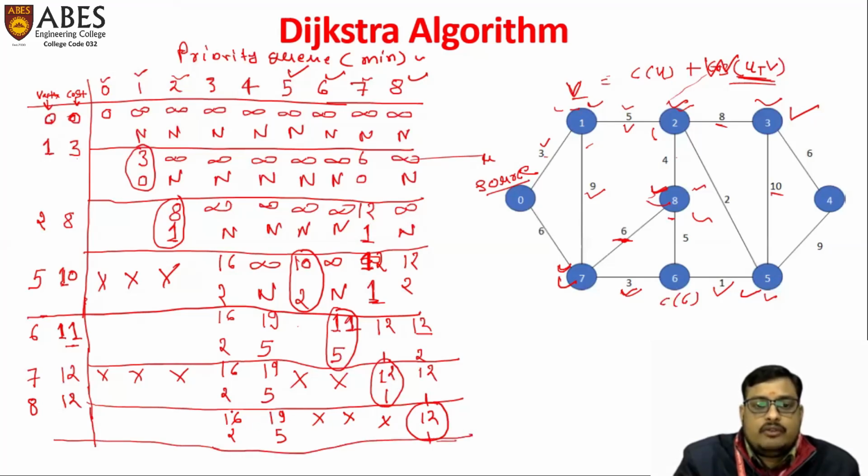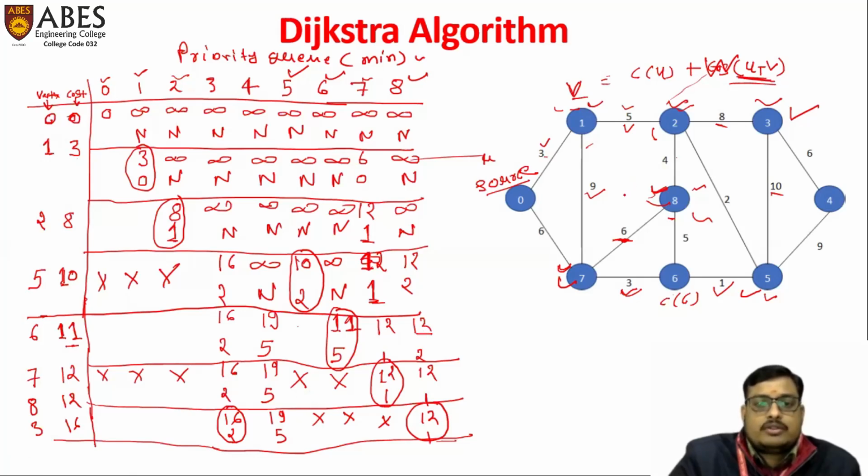So between 3 and 4 we have this 3. So we'll select this and write the vertex 3, and the cost of this vertex is 16. And now we'll try to find out the adjacent vertices of 3. So here we can see the adjacent vertices of 3 are 2, 5 and 4. 4 is present in the priority queue, and we will compute the cost of 4.